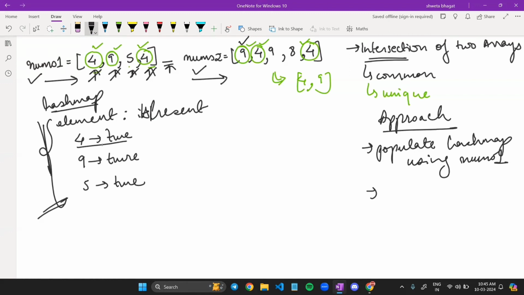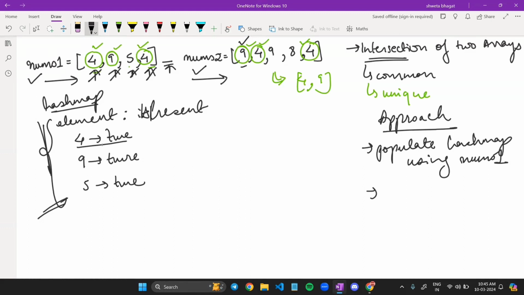For example, if an element is present in nums2 as well as in the hash map, what does it mean? It means that it's a common element, right? So we will simply add that element to our answer. And one more thing we have to note is that the moment we have added that element to the answer, we have to set its corresponding value in the hash map to false. The reason for that, I'll be explaining very soon.